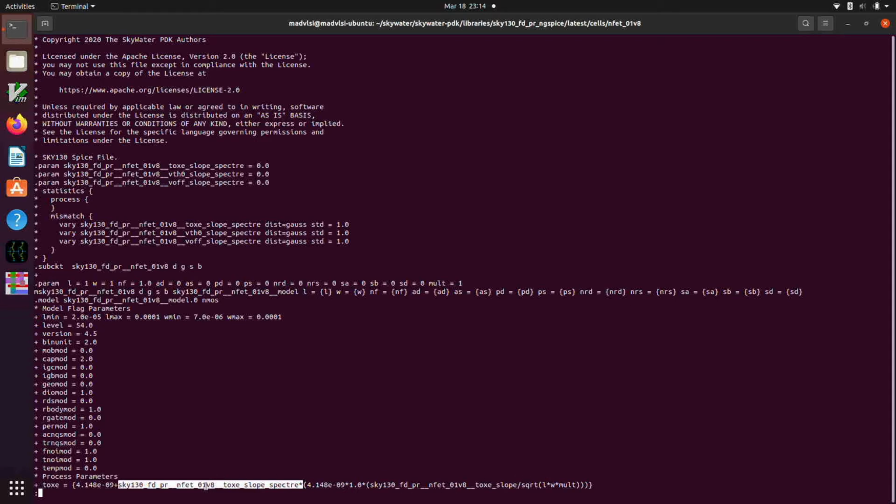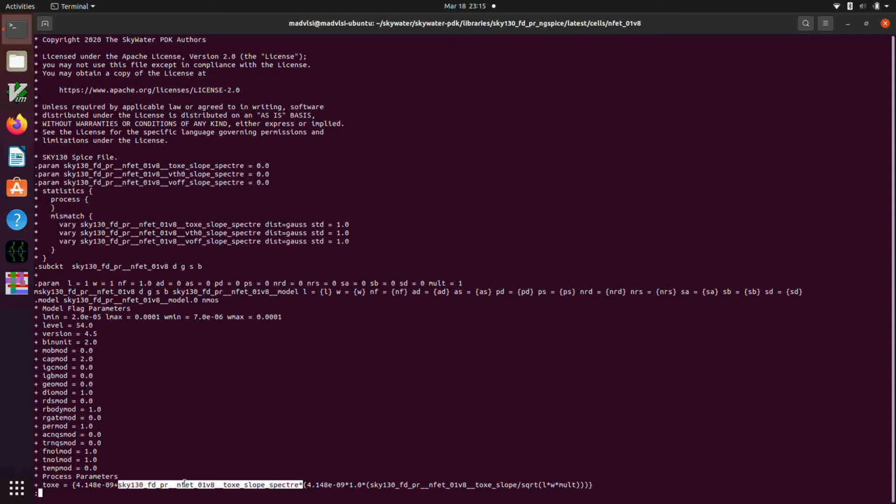And the thing that we need to do in order to get this to work for Ngspice in a way that we can turn it on and off is to replace every occurrence of these mismatch parameters with a global parameter, which we're going to set to 0 if we don't want to simulate mismatch.